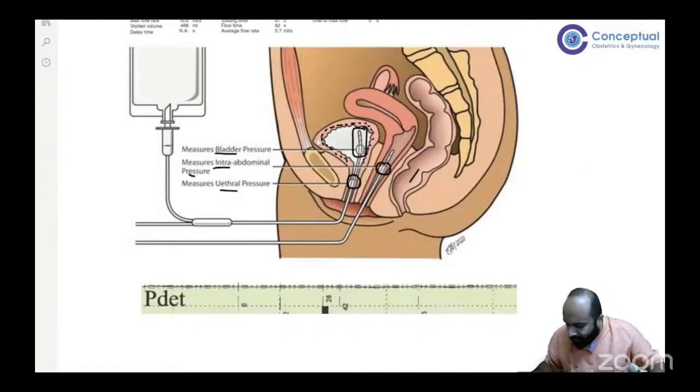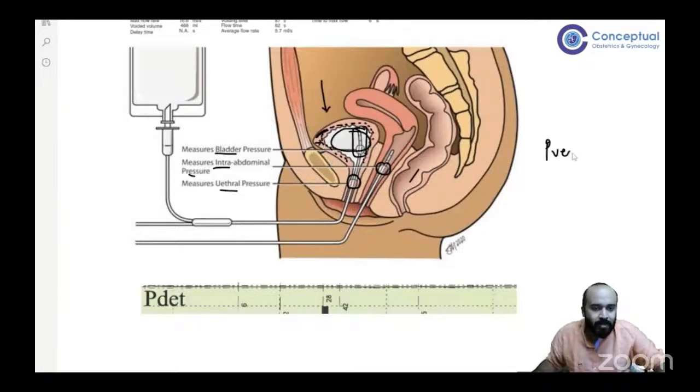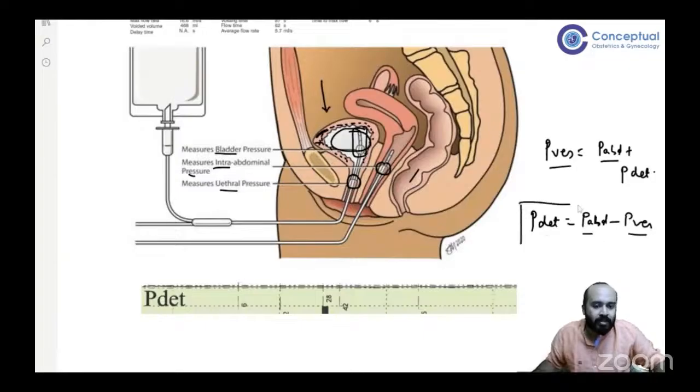I know as a matter of fact that an addition of this abdominal pressure and this detrusor pressure is going to be my intravesical pressure. So P vesical is going to be a sum of my abdominal pressure plus the pressure created by my detrusor. In this, I am able to measure the P vesical and P abdomen because of these probes. So P det is going to be P vesical minus P abdomen. And this is the formula by which I would know what is the pressure that is being created inside this detrusor muscle. So it's an indirect way of deriving detrusor pressure.